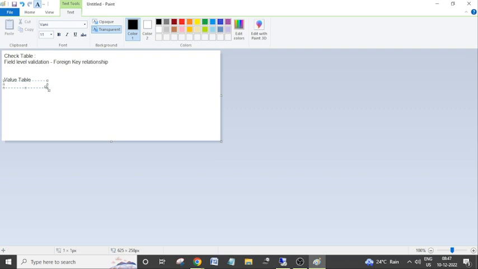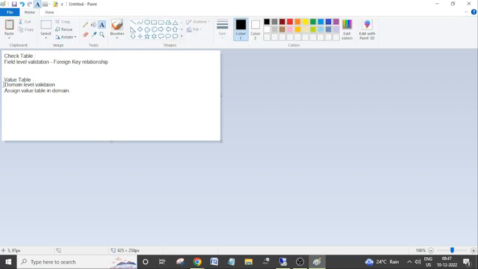Now, what is a value table? Value table is domain level validation. How can you assign a value table? Here we assign it at the domain level. Now wherever you use this domain name, this validation will be automatically applied.